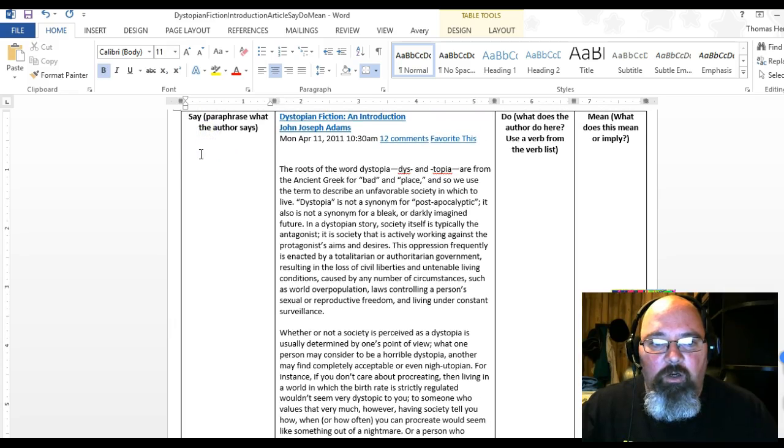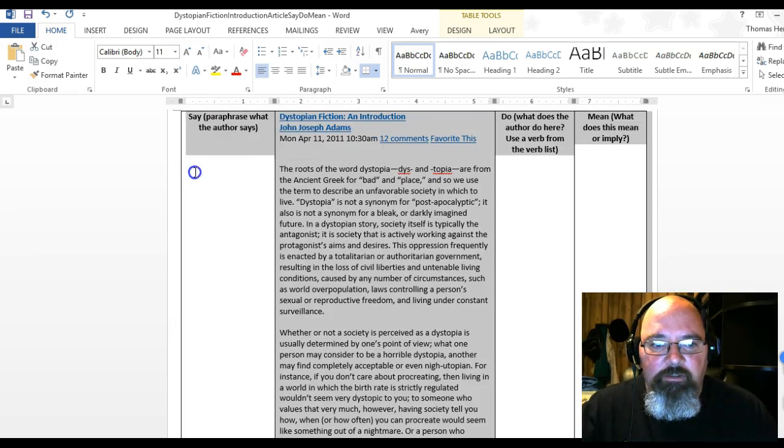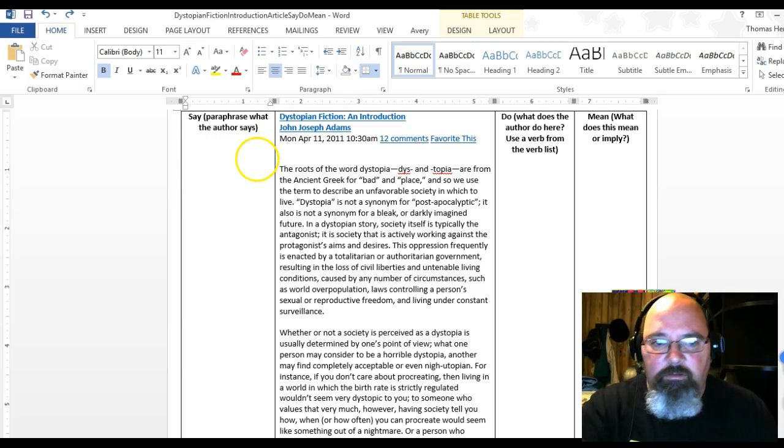So, over here on my paraphrasing, I'm going to say: the root words mean bad place. And what else did he say? Well, that's pretty much it.